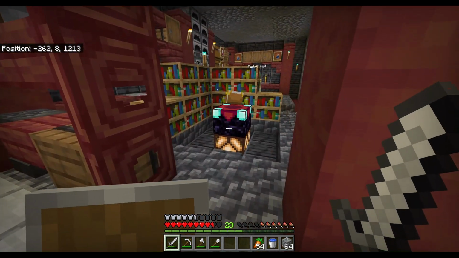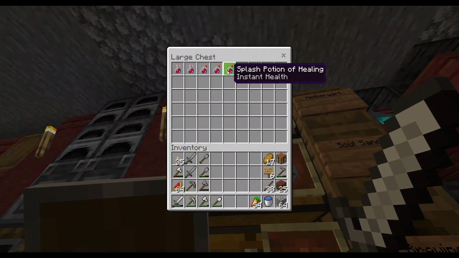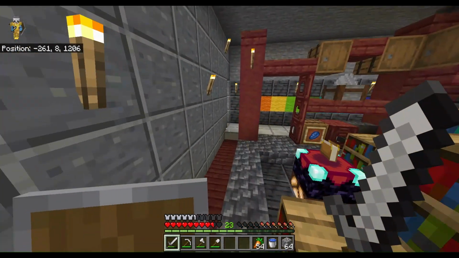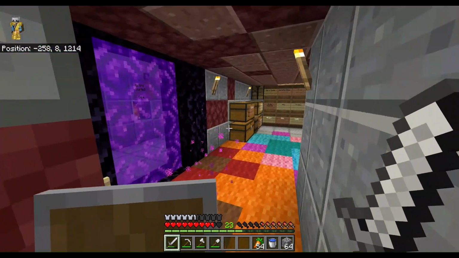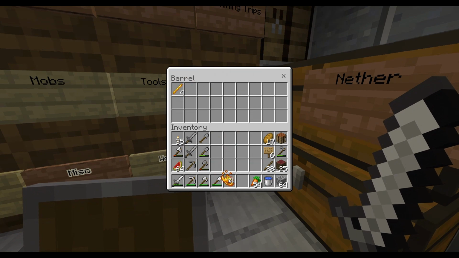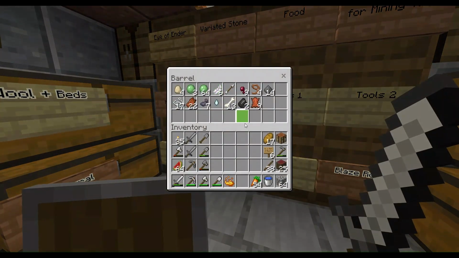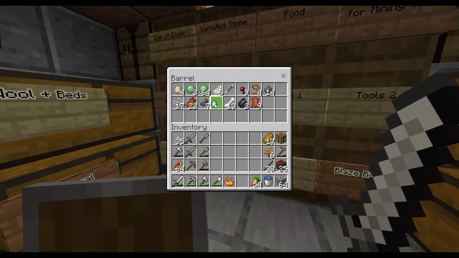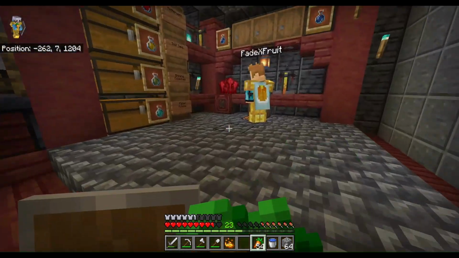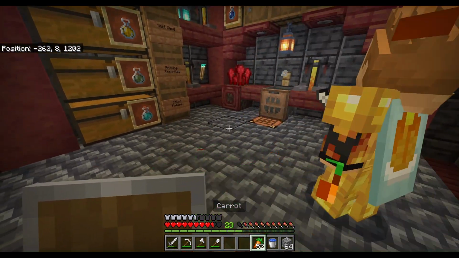Okay, whatever. Wait, so did you make it? No, I know how. Alright. Okay. So first, can you get me some blaze powder? Yeah, so one blaze powder, nether wart, and a water bottle. And then I know how to do it. Okay, so you don't need a ghast tear. Okay, well. It's not a thing.